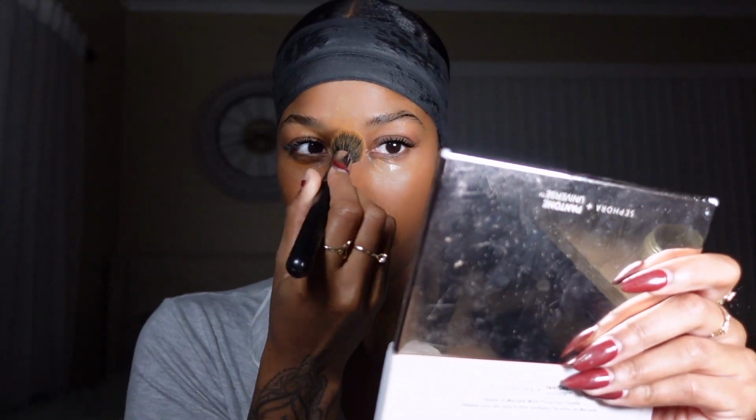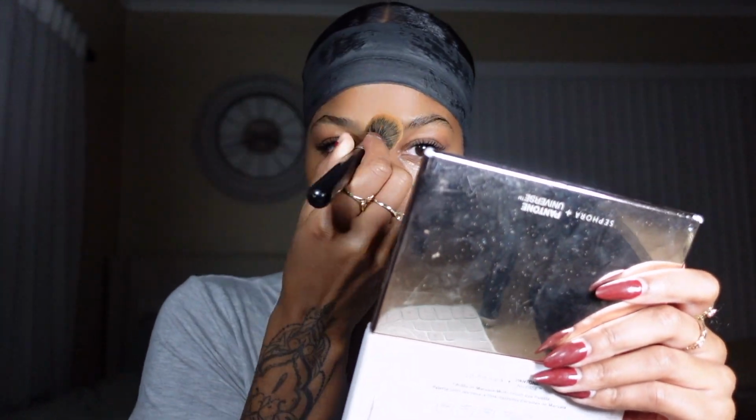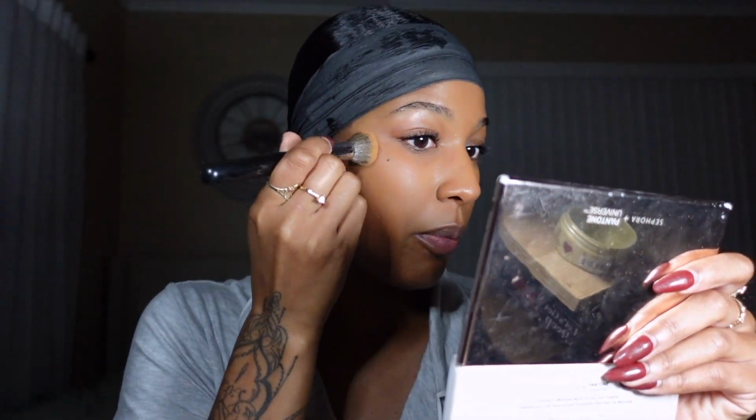I bring down whatever concealer I have up here and I'll bring it down to my chin and stuff. The real areas that I like to focus on is the middle of my forehead right here, because I have a little spot from an acne scar that I had. I have the weirdest scars. I'll have them right here, or right here. And they stay for a long time. It'll just be a random pimple that decided to come one day and then it just never left. And then I put it underneath my eyes.